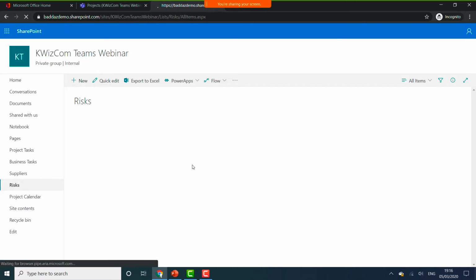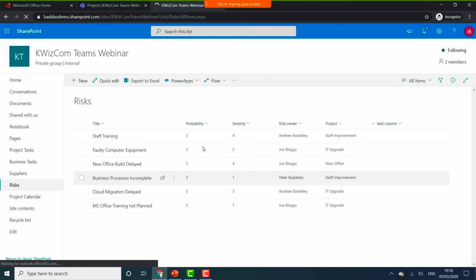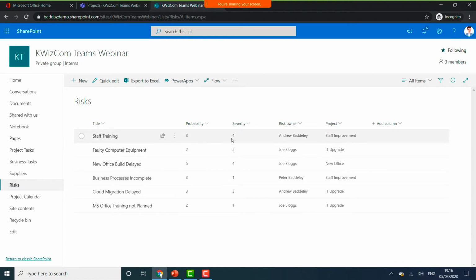And finally, I've got something a little bit custom going on. So I'm managing some key risks in a SharePoint list. What's the probability of that risk? What's the severity of that risk? Who are the owners? And this is so I can show you how, using the Data View Plus app, we can present custom controls inside of SharePoint and inside of Teams. So let's look at how we use all of these.